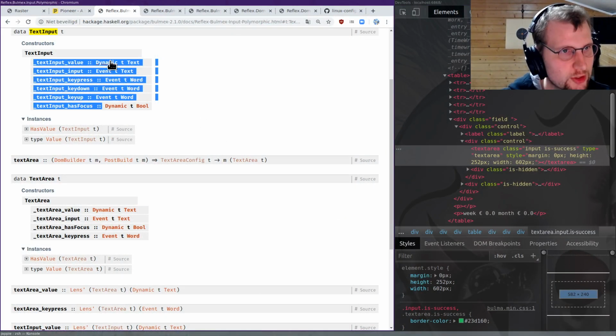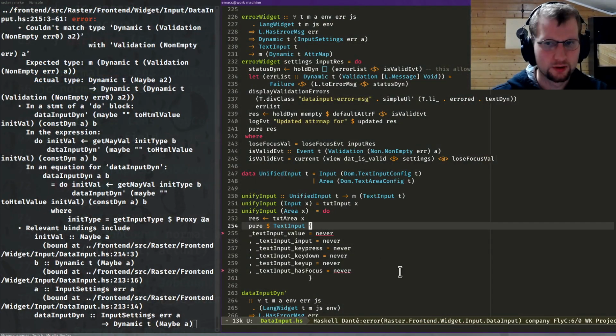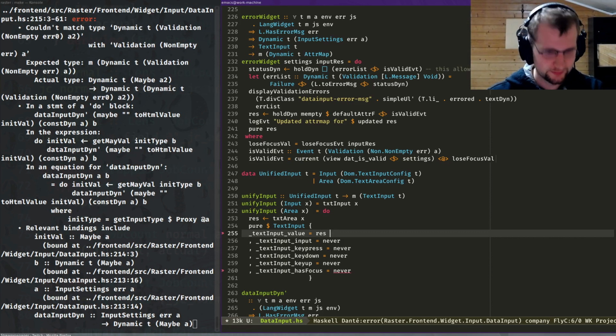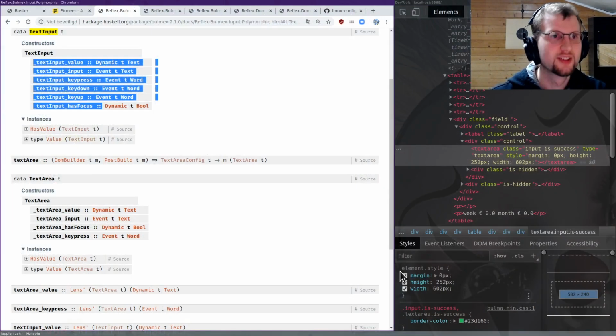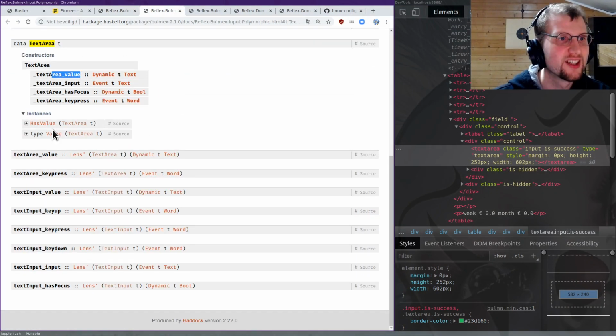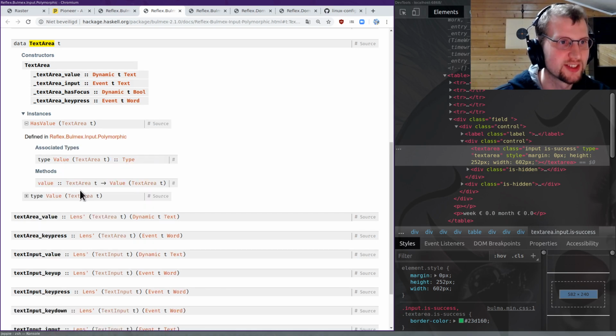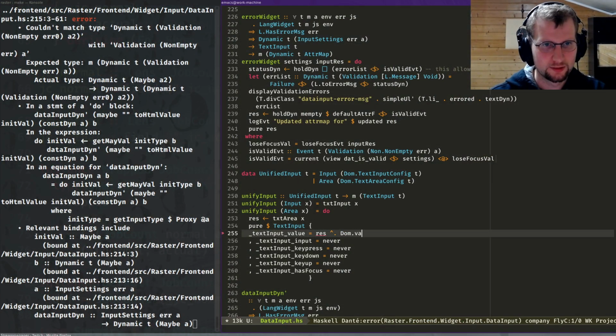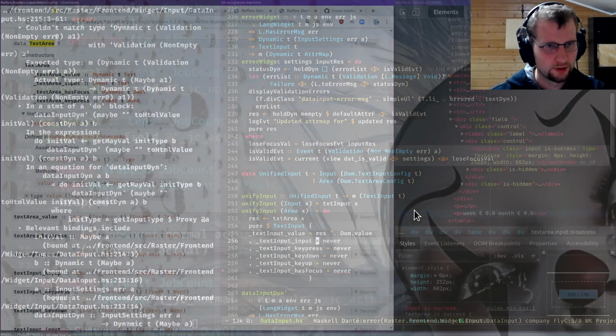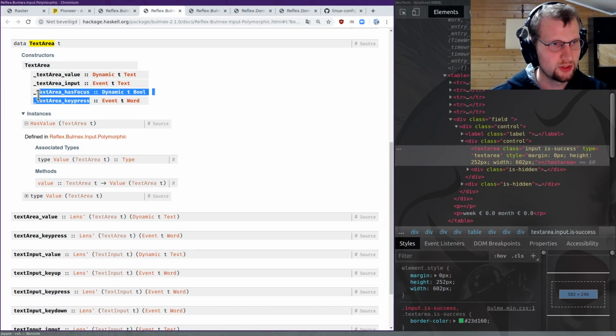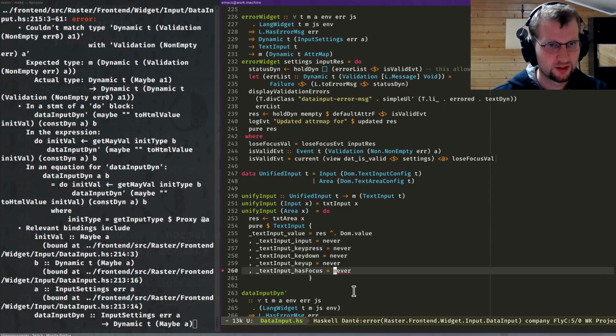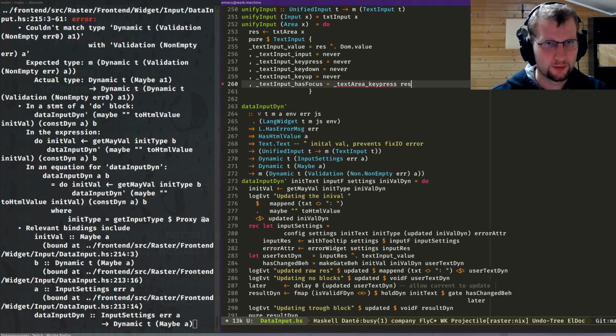Okay. So you need to be a value. Res. Oh, it has value. There's a lens. Valued lens, huh? And then focus. I should just do like text area key press with res.